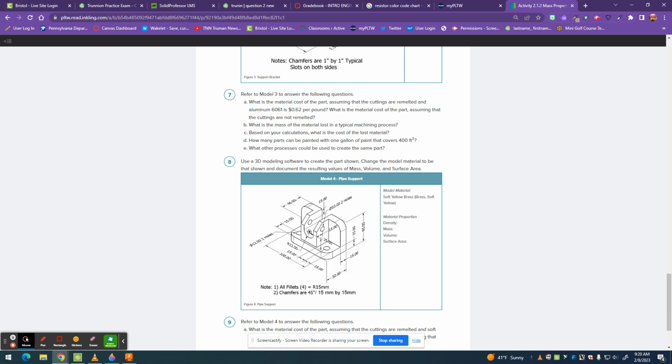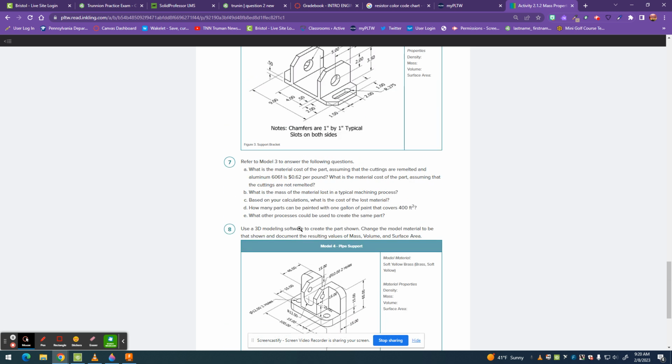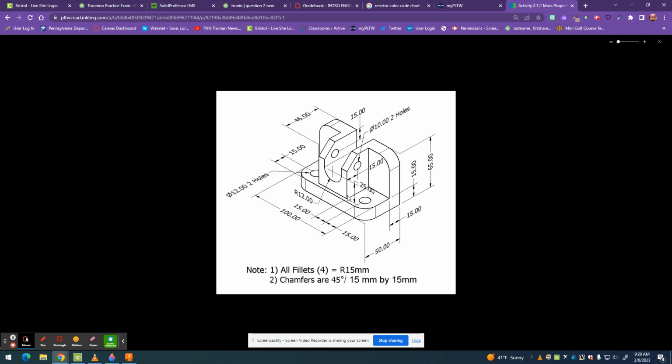That 46 is going from the line to, it's going down here somewhere. 46. If the whole thing is 50, this 46 doesn't make sense to me.